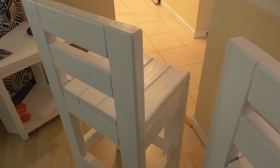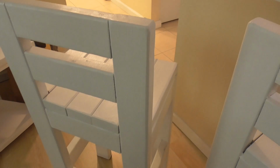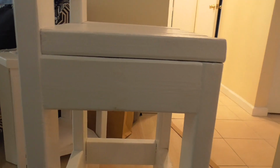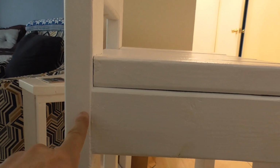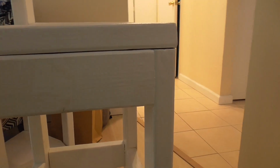There's a video that's going to address a little bit more of what I did with the end product. These bar chairs were made about 2 years ago, and I just used 4-inch screws and 2x4s. Take a look at the 2x4 right here, drilling the 4-inch in this direction, which attaches the back piece. You have to think you have a 4-inch screw coming in this direction, 1, 2. And for the most part, that's the way this was built.